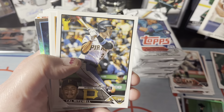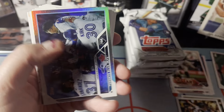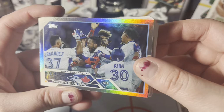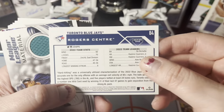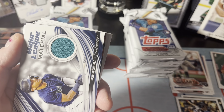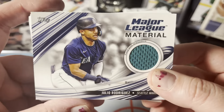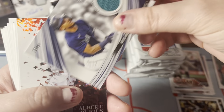Okay, Cal Mitchell for the Pirates. Hold on to that. So what is this? Okay, we got the Toronto Blue Jays team card rainbow parallel. Oh, there's our relic. We got Major League material. Julio Rodriguez. That's one to pull, ladies and gentlemen. Not bad. Is this a game worn piece?